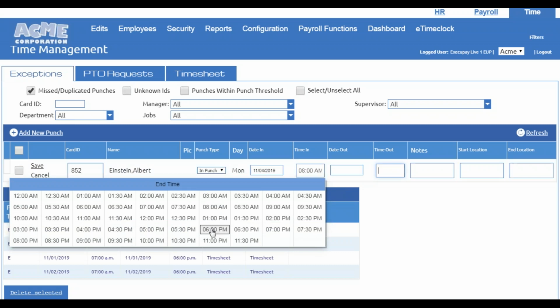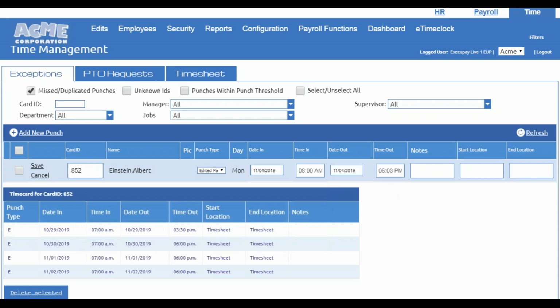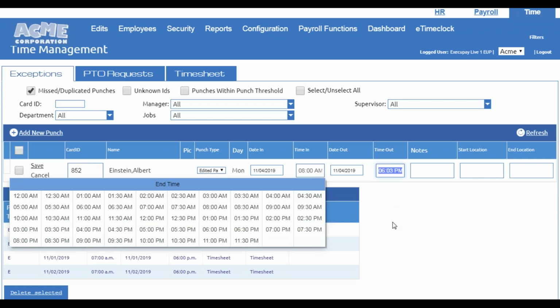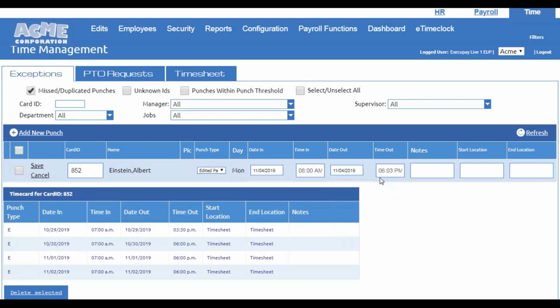Entering time in here, I could just simply click on the 6 p.m. It's not always that easy. Usually it's 6:01, 6:04, 6:03. In those instances, I can simply type 6:03 and then PM right after that. Clicking outside the box, I can see that it did relate to 6:03 p.m. If you like using military time, you can enter in 6:03, click outside it, and you can see that in AM, PM, it's the same time that you wanted to put in.